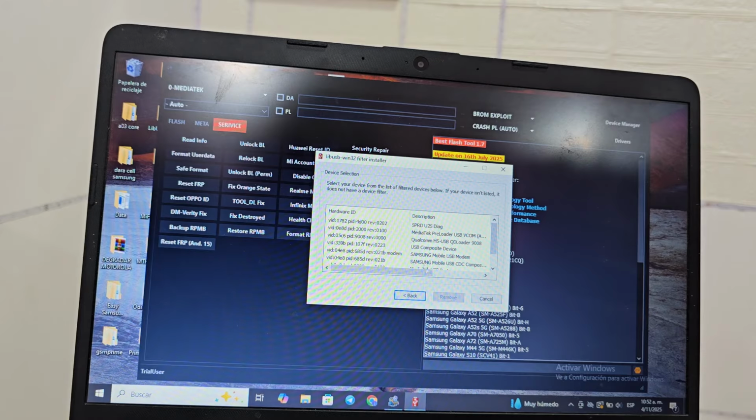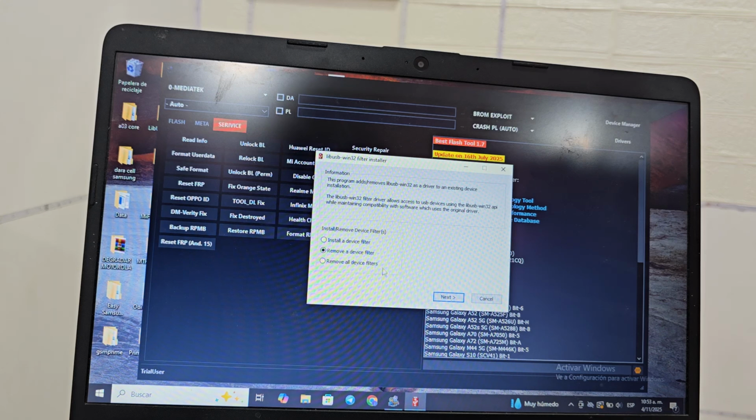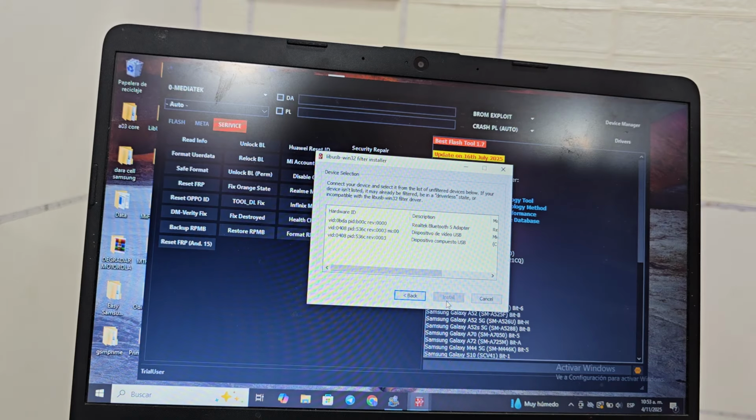Click on the second one here and the MediaTek processor will appear. Let's say the processor doesn't appear. Press here, then go backwards. Click here on the first option, click here on the first option. Click next, and I'll explain how it will appear.